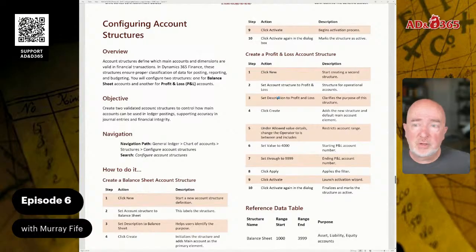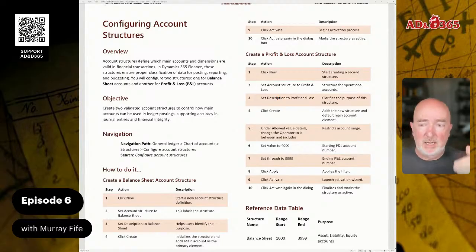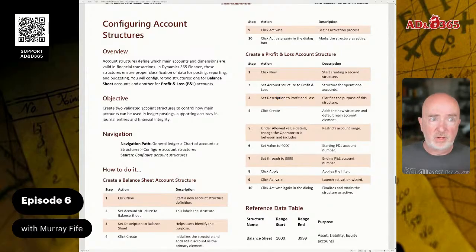And account structures allow us to define the groupings that we may have for our chart of accounts. Now, I'm following the standard that all of the other demo systems have, where I'm breaking out all of my balance sheet accounts into one account structure and my P&L accounts into another structure. This is going to be a template that we're going to use within our organizations, and these can also vary based off organizations.